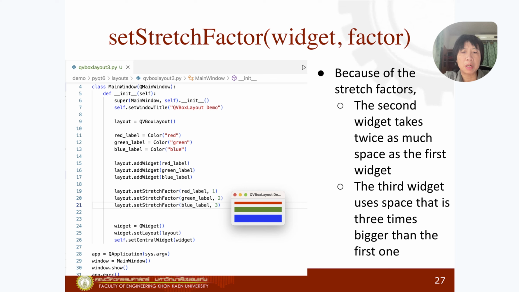For example, for the first one, the red label, we have the stretch factor as 1, and if we want the green label to take twice the space of the red label, then we set the stretch factor as 2. And if we want the blue label to take three times the space of the first one, then we set the stretch factor as 3.